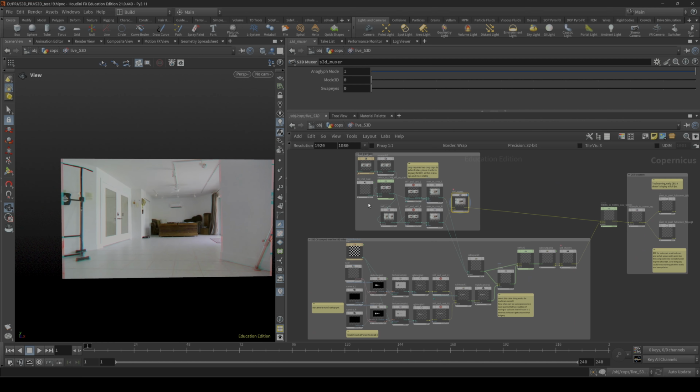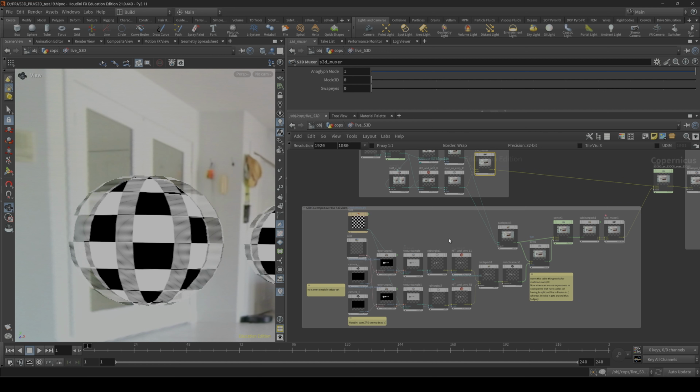I think that's about it. I'm going to save the Muxer HDA again with a YouTube link, so you can download that and use that. This is just a first pass at setting up stereo in Copernicus. Obviously there's a lot more to work on, and I've done a bunch of machine learning and AI stuff to do auto conversion that I've also mixed in, not in this project, but I'll probably show in some future videos when it's in a more presentable format.